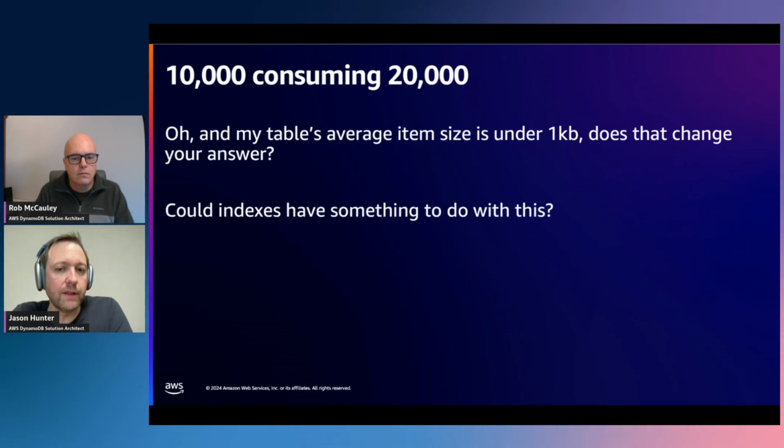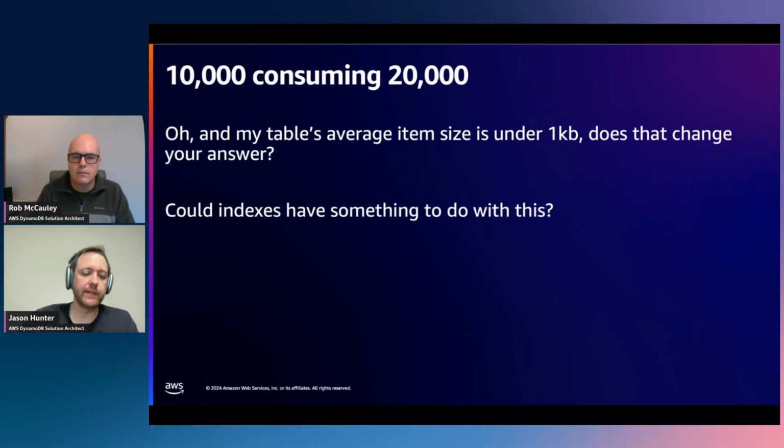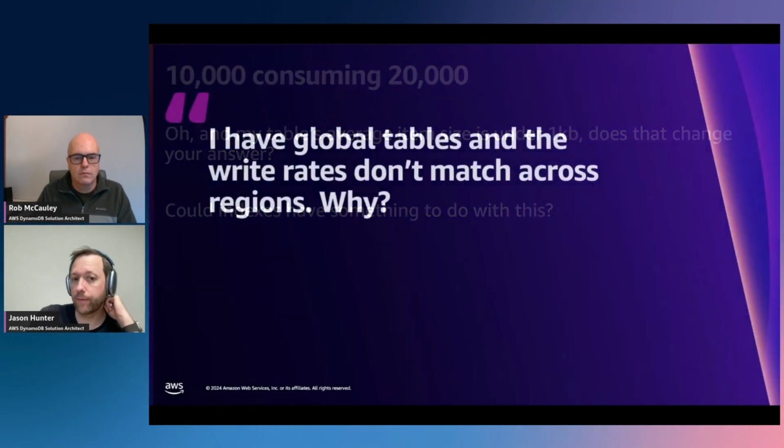Right. So we have global and local secondary indexes. Local secondary indexes are written along with the base table and consumed from the same capacity pool as the base table. So this indicates very likely someone has an LSI on the table. Now be careful with LSIs. You don't generally want them. You'd rather have GSIs. I just want people to know that. Its advantage is that you can do transactionally consistent reads if you do a write to the LSI, but that's its only advantage. Otherwise, one of the downsides is that it consumes the same capacity as the base table. You usually want to spread that out.